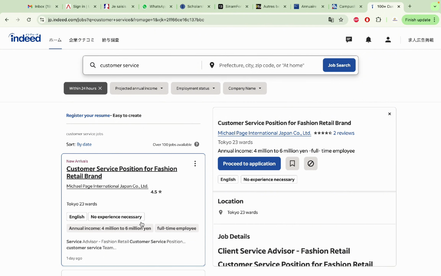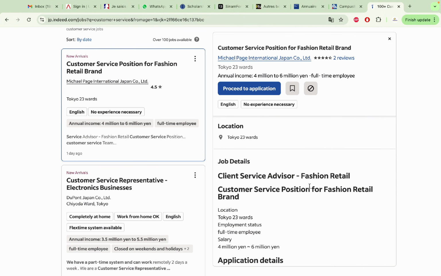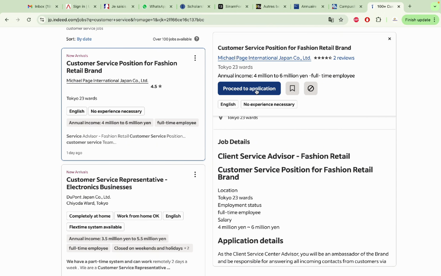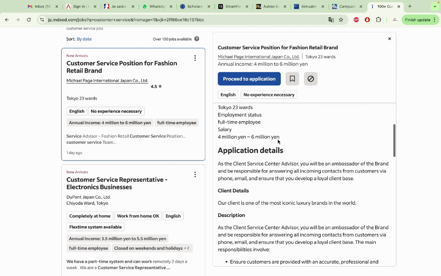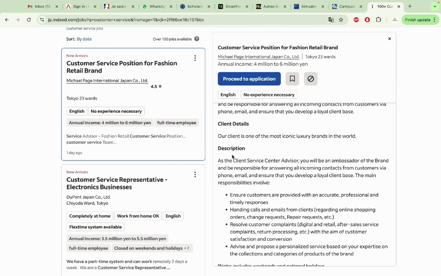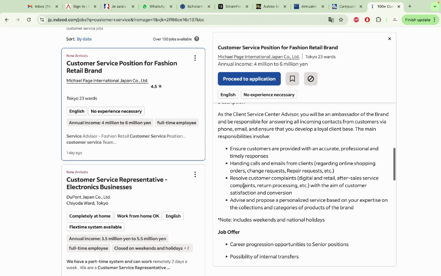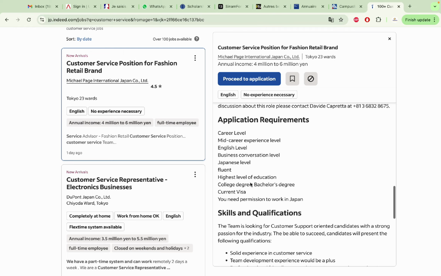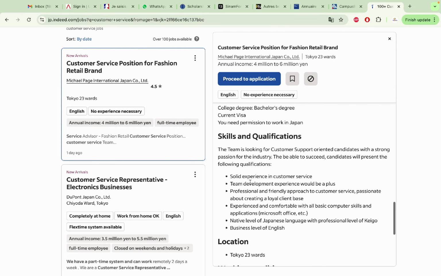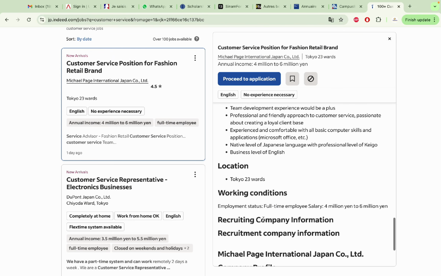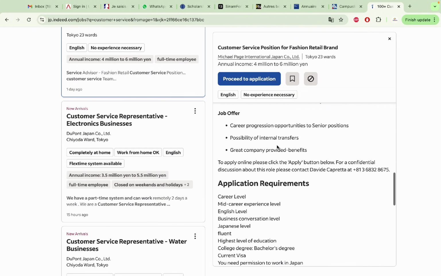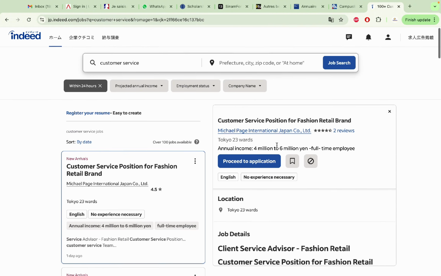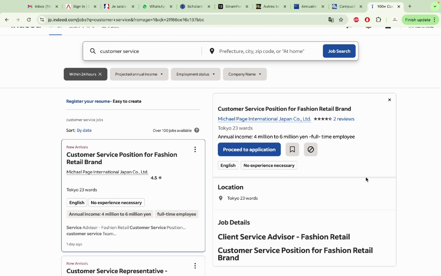Let's say for this first position, you have details in this area, and you can proceed to the application. So you have a description of what kind of job you will be doing in this position, and what is the requirement in terms of profile, visa, skills and qualification, and location. So you have all the details that you can use for application to see if it matches with your expectation. And you have to sign here.